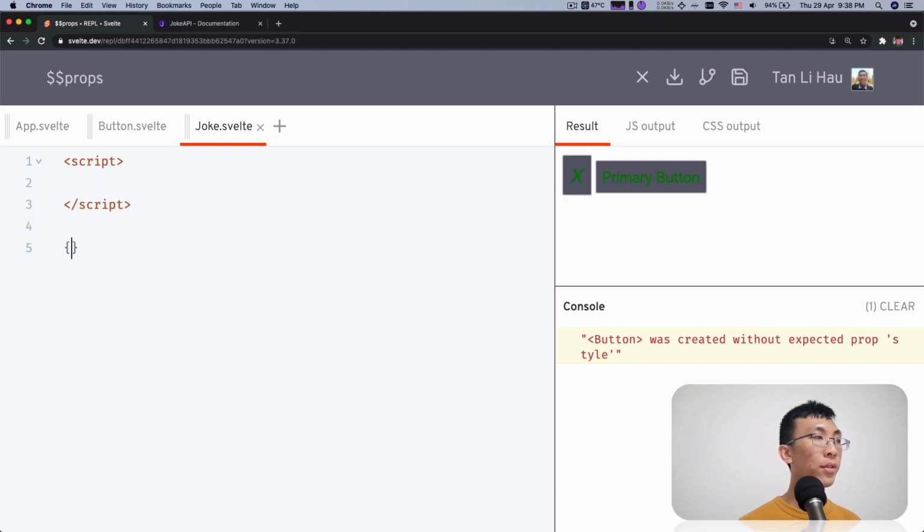So here I'm going to call this API with await. I probably would want to just have a button to load, just in case we hit the rate limiting. So I'm going to create a button and say load joke.